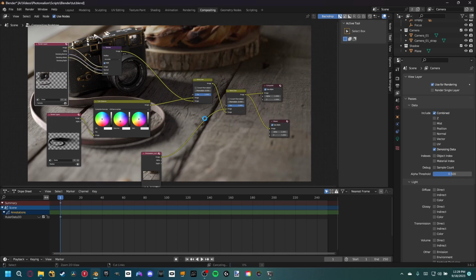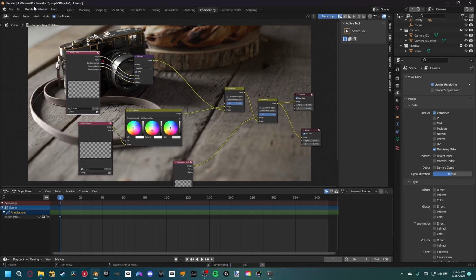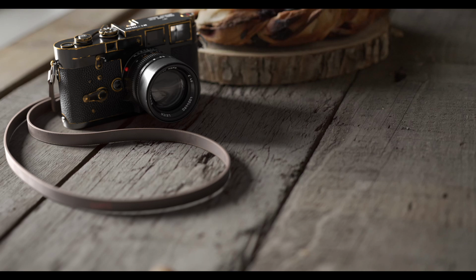And since this is just an image, we don't have to mess around with any of the output properties since you can just save it once you render the image. So now all of that is set up, we can go ahead and render out a final image. Okay guys, so here is the final result.